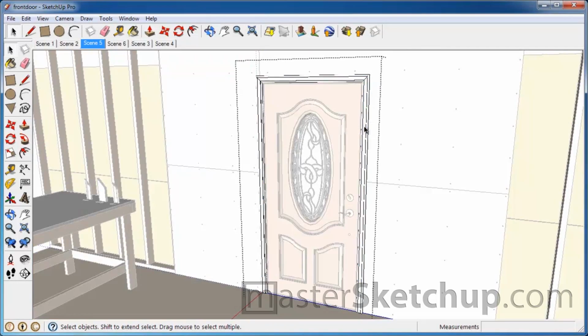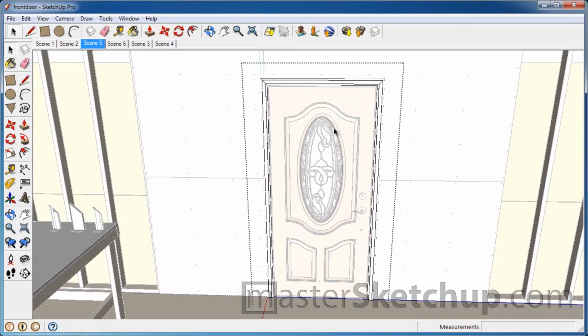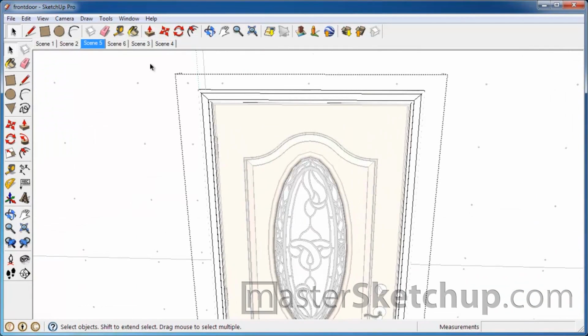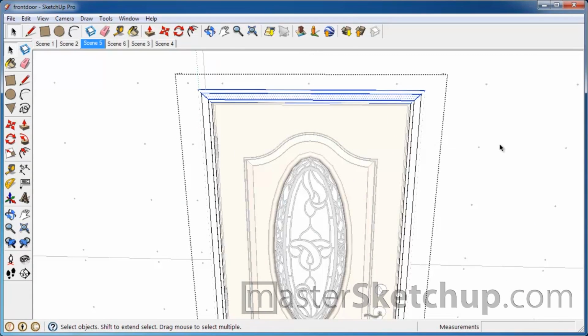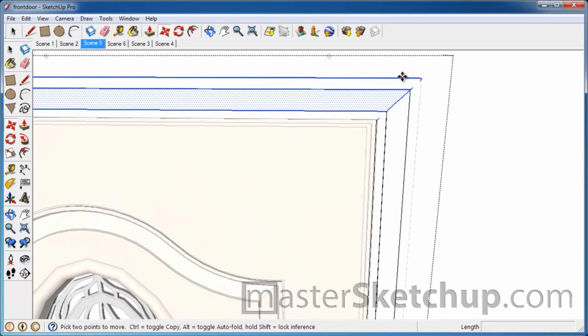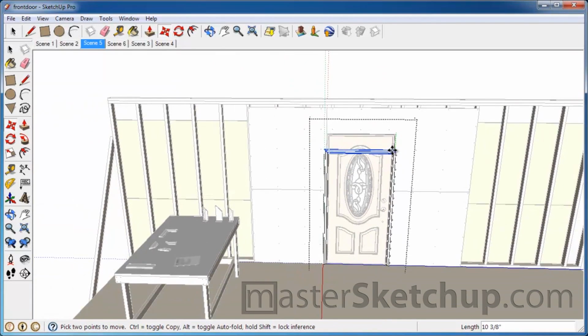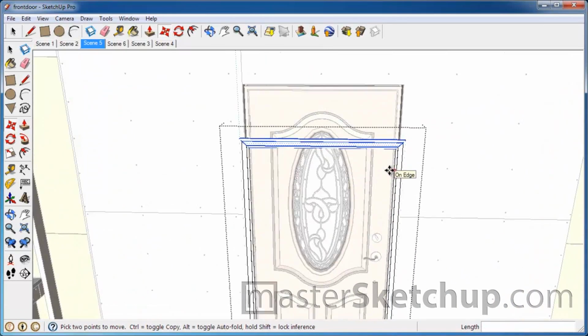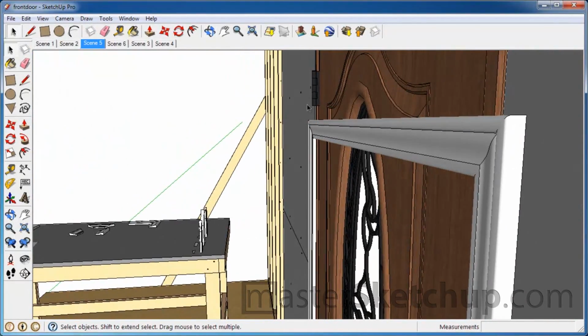You're going to want to actually open the component, or the group rather, and then if you wanted to change the height of this, you would actually create a selection box. So you just hold down the mouse button and select all the lines at the top, and then you grab the Move tool, and that allows you to move, and you're going to want to lock into whatever axis you need to get that. So let me click there, and you can see that everything stayed the correct dimension.